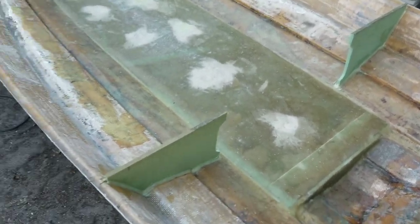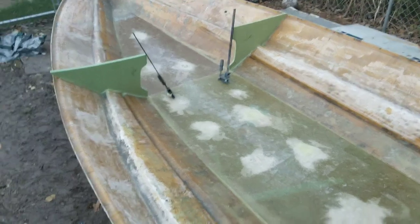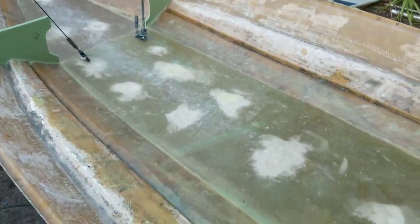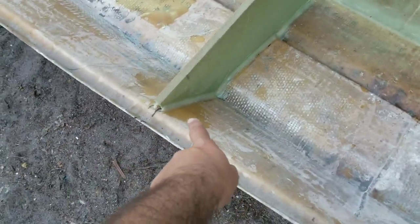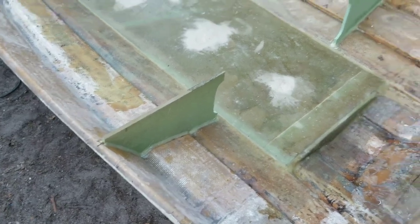All right, there we got it. I got those four bulkheads bonded in. I was able to do all my fillets and everything. They came out really nice. I just used the popsicle stick to lay the fillets in.